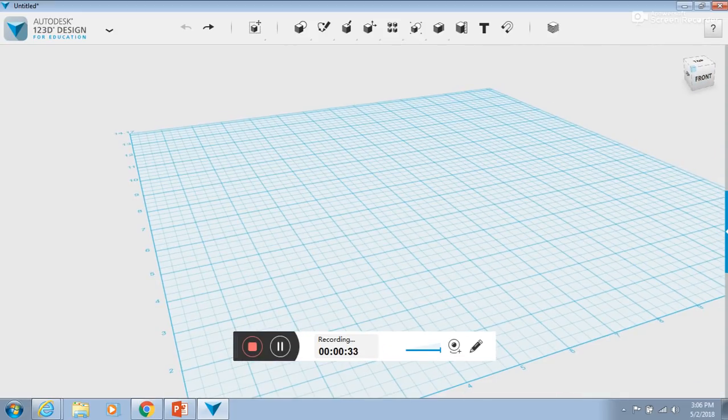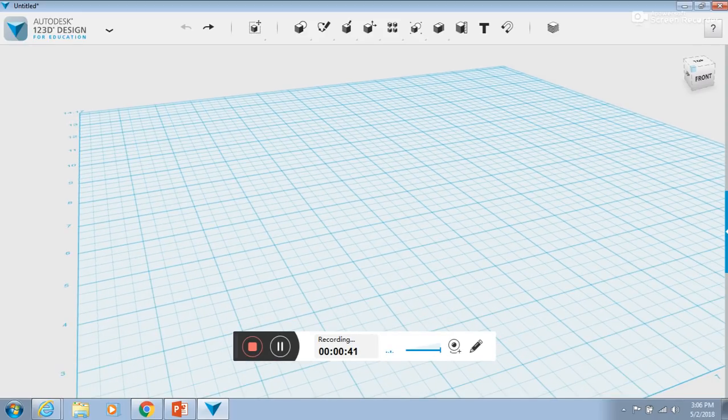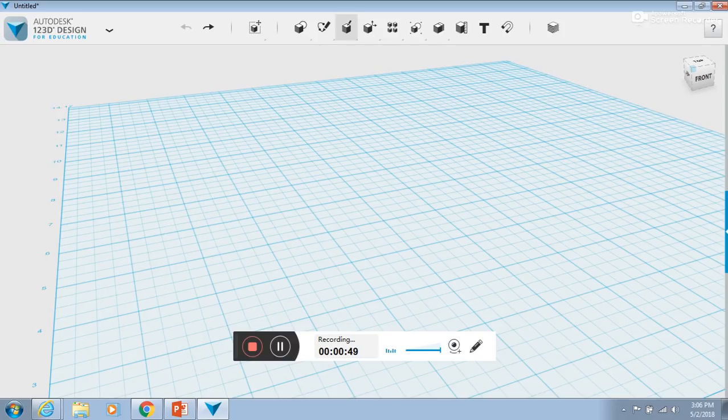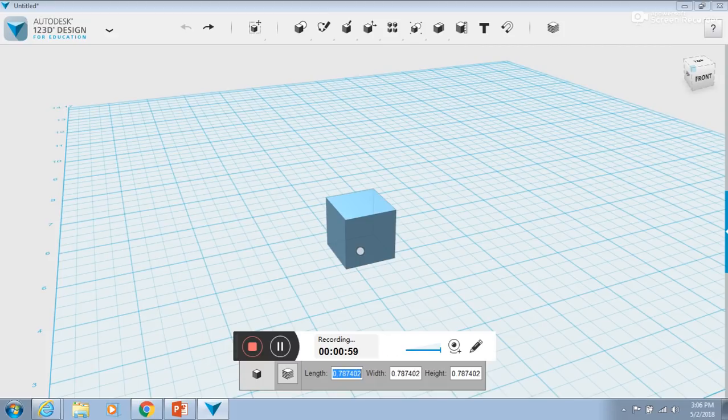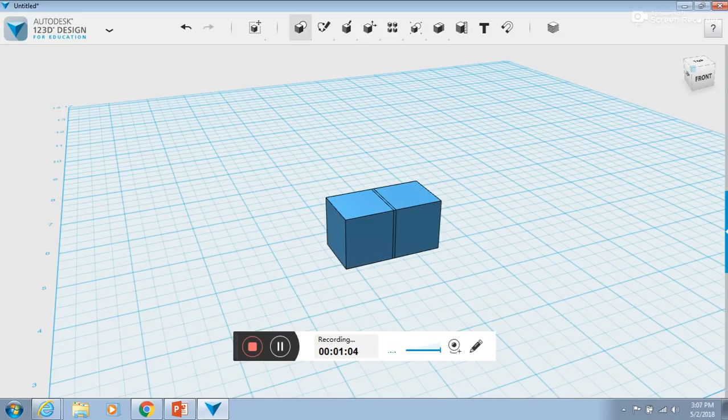All right, so let's use one of the shapes we've been using a whole lot this year. And what I want to show you is what we do not want to do. This is not what we want to do. So you may just want to come up here and click the primitives. See all the different shapes you can do. Now you might just want to click box and call that a cube. Make another box, call that a cube, another one, and one more on top.